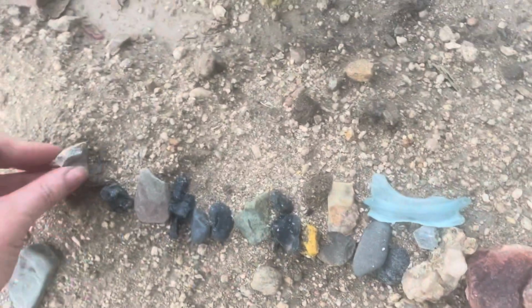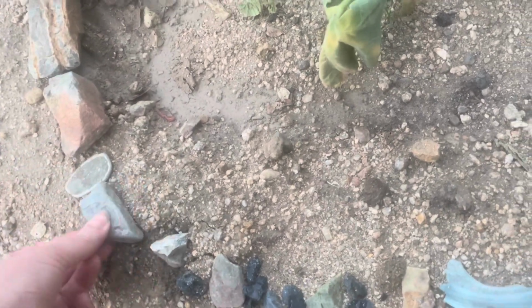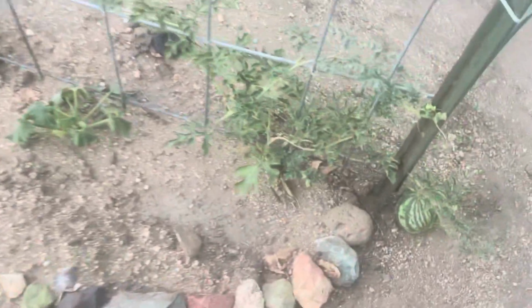Forgot to also mention that these rocks and glass and stuff were ones that we found when we stayed up at Bernasconi with my son's school. They put us up while we were getting our housing together, and I thought it would be a really fun idea. These are all really beautiful rocks. That one has an A in it, and I don't know why. I thought it would be a really fun idea to find a bunch of rocks from every place that we love and have each of these be outlined with a different place so we can have all those memories. There's some obsidian in here and just really pretty old glass. Anyway, back to the veg.